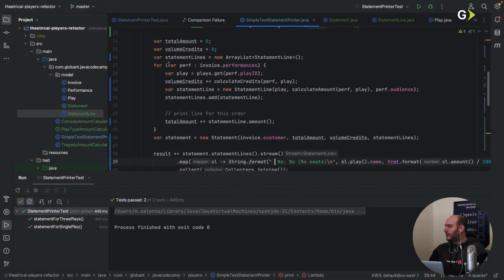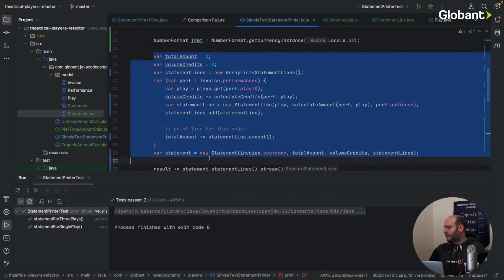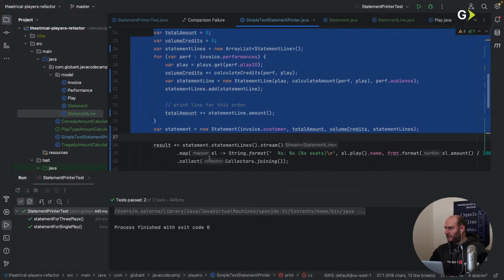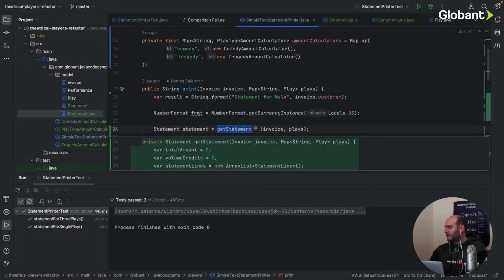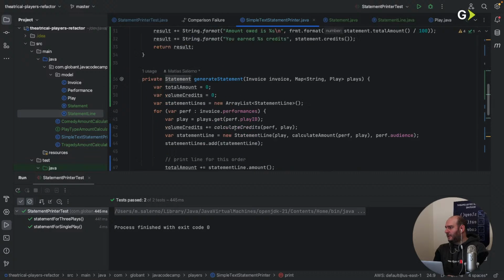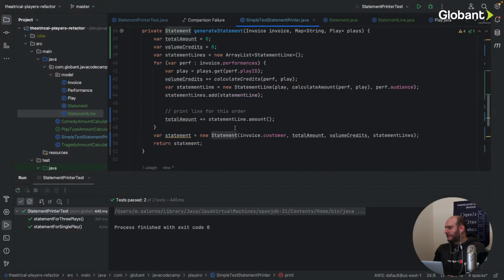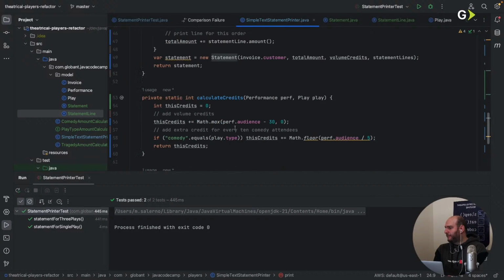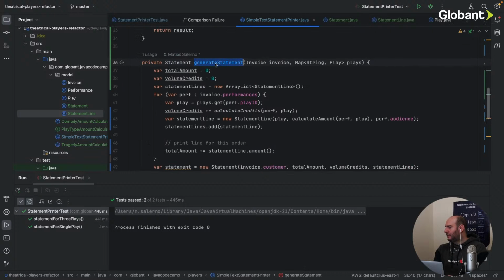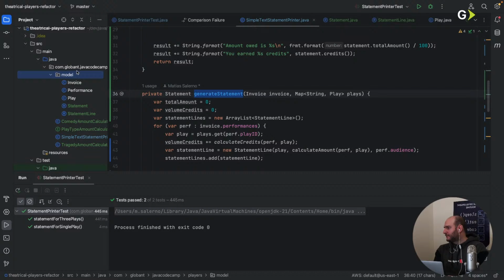Right, so now we could have this into something called our statement generator. So we would say generate statement. Okay, and again, this generate statement, we can move this method into a new class.